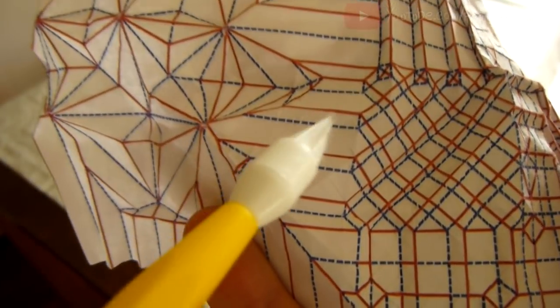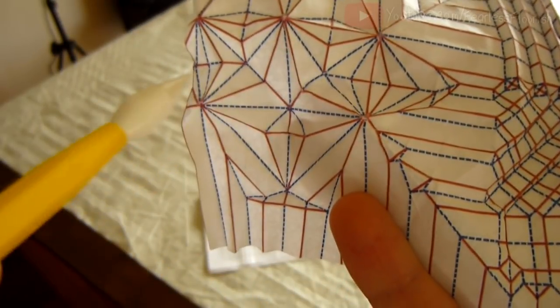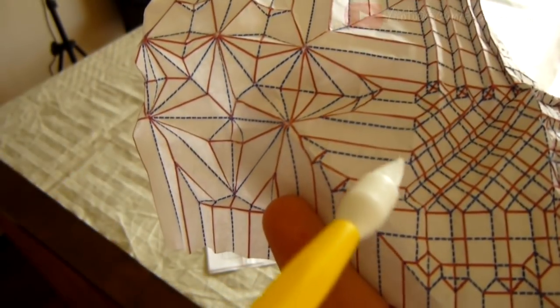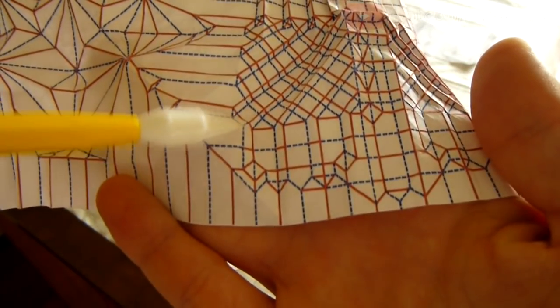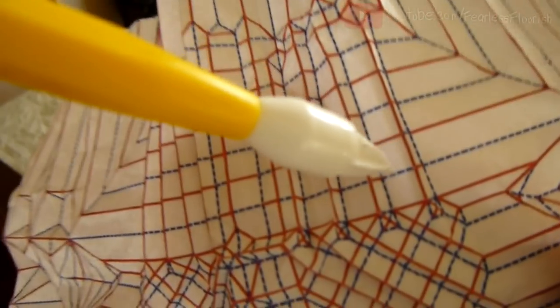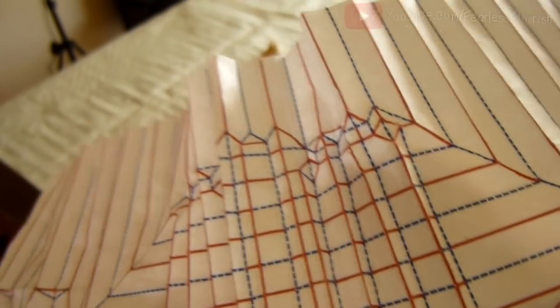That is actually straightforward. So if you want to make this easier for yourself, these mountain folds, extend them to the very end of the paper, and then the same of the valley fold, right to the end of the paper, and the same of these mountain and valley, mountain valley, mountain valley, and the exact same going all the way down, because it will help you collapse it much easier. And then the same for the top, extend the mountain fold all the way to the top, and then the valley fold all the way to the top. It will make it much easier.